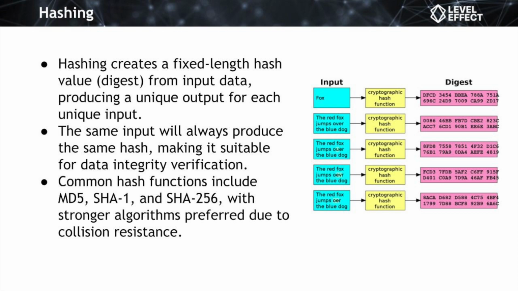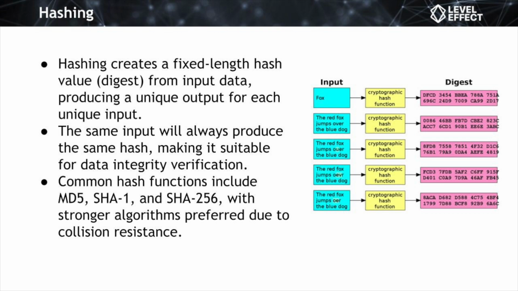Now, one key property of hashing is that the same input will always produce the same hash value. This deterministic nature ensures predictability, and it makes it suitable for tasks where data integrity needs to be verified over time, every time. For instance, organizations can hash files and compute their hash values periodically to detect any alterations.